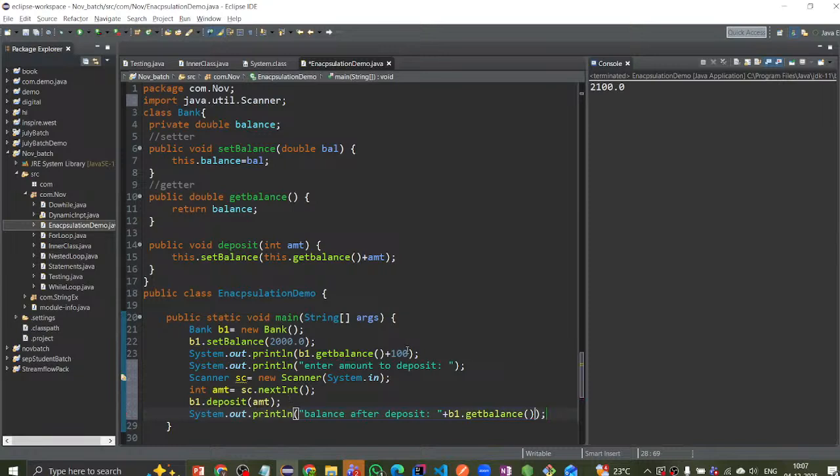And also here I can write "Balance before deposit".